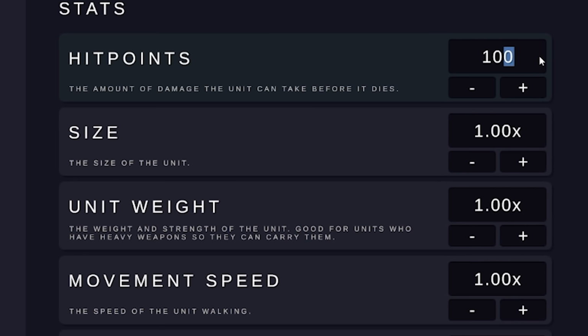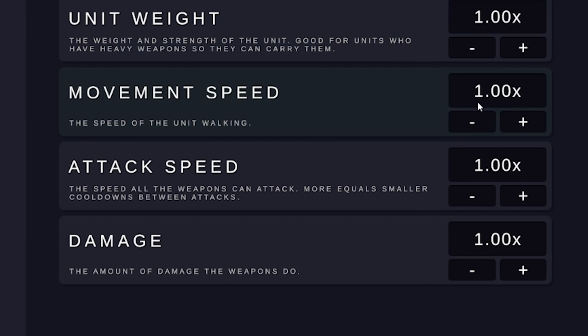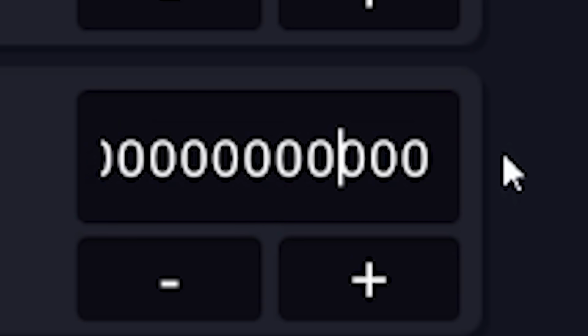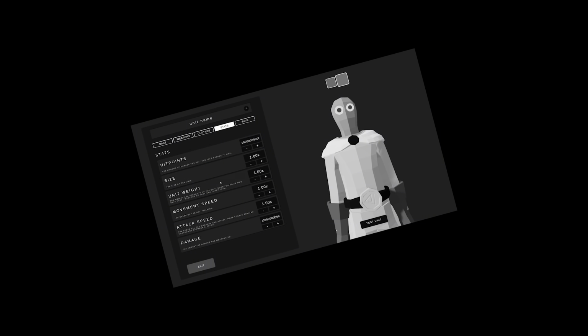punch. HP, well, how many zeros is enough zeros for Saitama? It didn't do anything. I don't know how many zeros are there. I lost track of the zeros. Speed, we're going to keep at one. Attack speed, we're going to put at one. But damage, well, you know, it is Saitama. And as such, Saitama's going to punch the thing, and it's going to die. They don't call him One Punch Man for nothing.